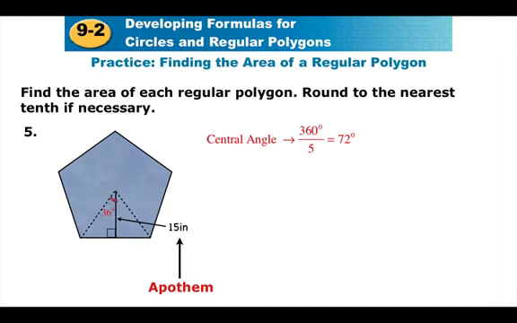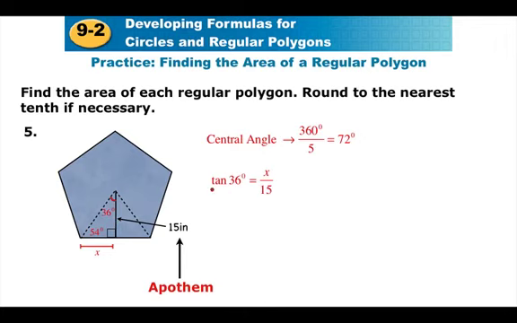Why do I want that? Because I want to be working with this right triangle that you see here, and you'll see why in just a little bit. Now, if this is 36, I know that this is 54. Now, I am going to find this distance from here to here. So I'm going to call that x. At this point, I am going to use a trig ratio. Using 36 as my reference angle, I have opposite and adjacent. That's why I have tangent of 36.